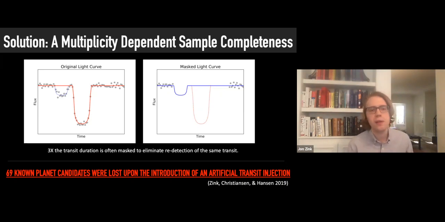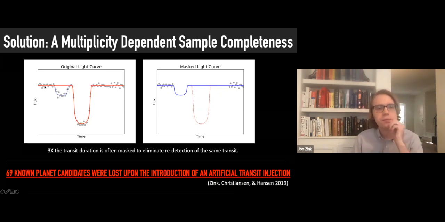And the reason for that is the way the pipeline works. So let's imagine we have this data set here. The way that the pipeline goes through is it looks for the largest signal to noise transit first. Voila, found. What it then does is it masks off three times the transit duration to then search the data again to look for another planet. So you can imagine in this special case here where you have a transit really close by, you completely mask off that second transit before you go searching again. So this is obviously a very extreme case, but something to remember is it doesn't necessarily have to remove all of the transiting data points.